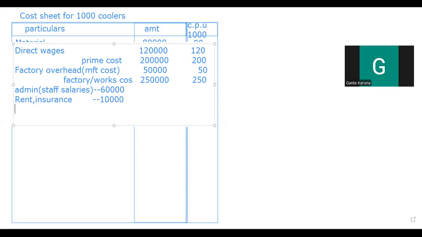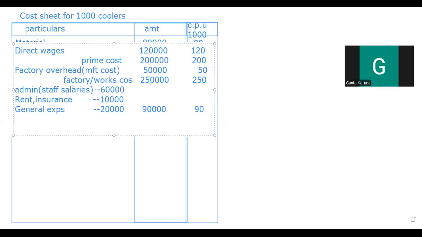Then I'm going with general expenses. Selling expenses will not come here. Selling will go to the next level. So you know it, right? So general expenses, he gave me around 20,000. So total together, 60 plus 10 is equal to 70. 70 plus 20 is equal to 90. So the total of my admin expenses is 90,000. So 90,000 divided by 1,000 units is going to be 90 rupees. So this is the way I got my next level expenditure.